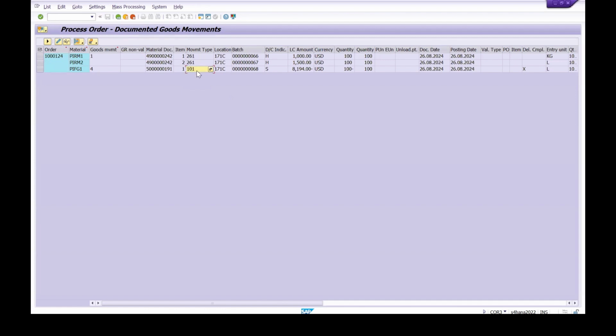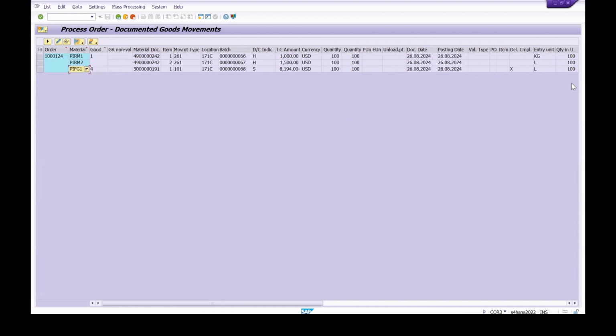GR is 101, for which the material document is equal to this, batch number is equal to this, material produced is equal to finished product, and how much quantity at which storage location, everything is crystal clear from here. 100 quantity of the finished material has been delivered, delivery completed indicator, completely delivered.